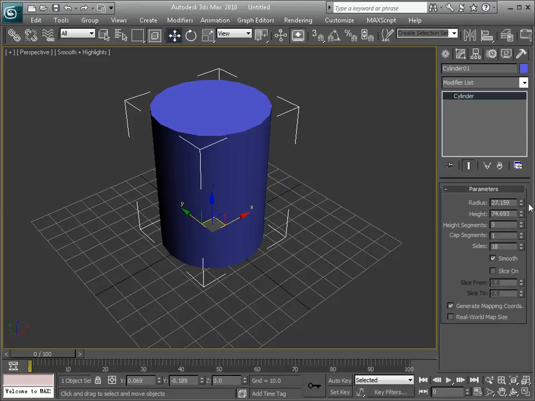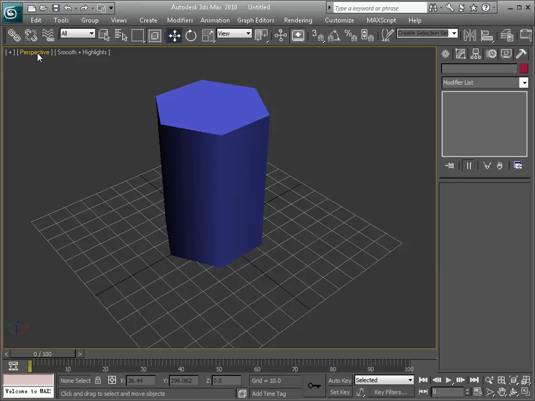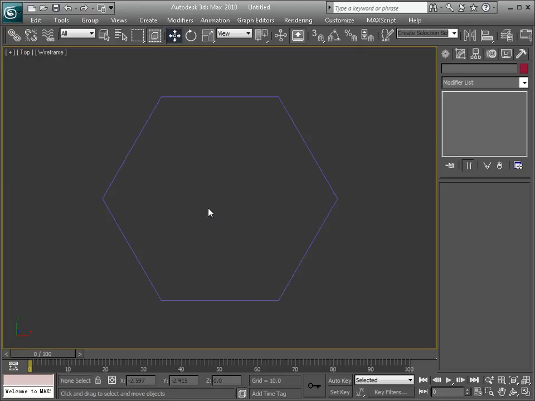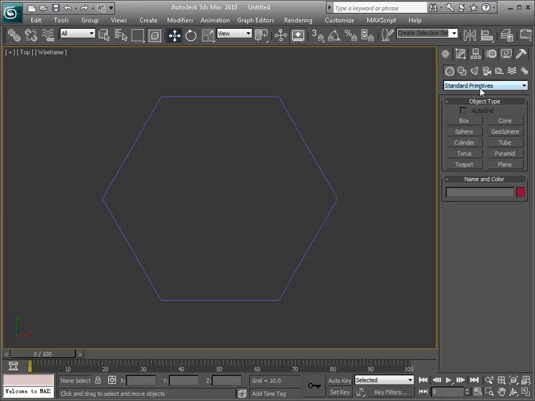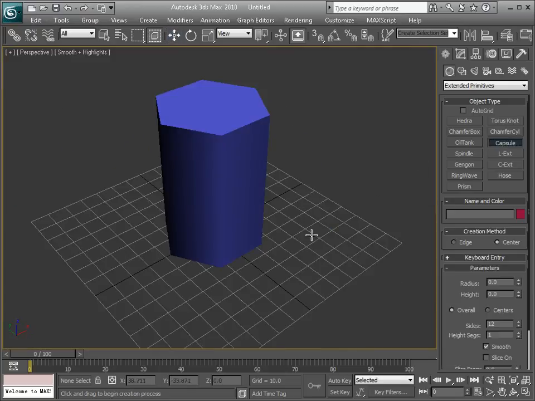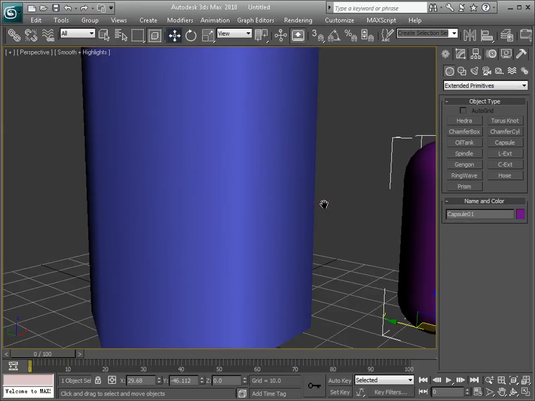I'm just going to make it low resolution enough, because I'm going to place a number of cylinders on top of it, or around it rather. I'll go to my top view. Now I'm going to place this extended primitive, rather than basic. I have this capsule here which looks like those medicines when you buy them, like a capsule. Just going to show you how it looks from the perspective view. If I click on capsule and I click and drag again, yeah, this is what I mean. A capsule that looks like a medicine, those tablets that you eat.